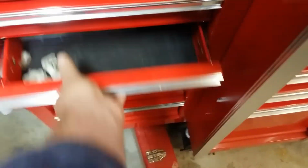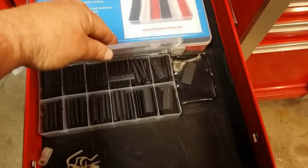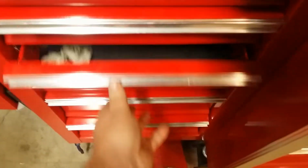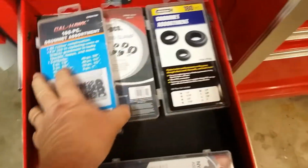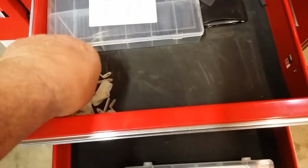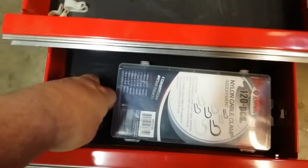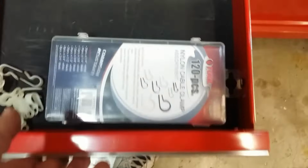And so is this, but for the kits of shrink tube. I actually really like these kits, Harbor Freight. Pretty handy, and I picked that up at a yard sale. And these are a place to put the little kits for grommets and hoops and loops and so forth. And I just remembered that I put these in the wrong drawer. They should be here. I was trying to get organized and put stuff in the wrong drawer because that's where all of them are.